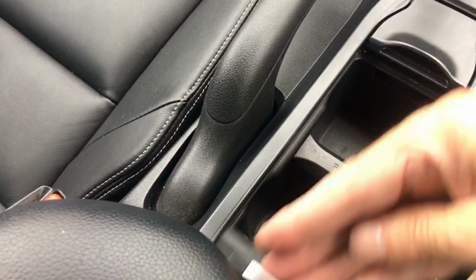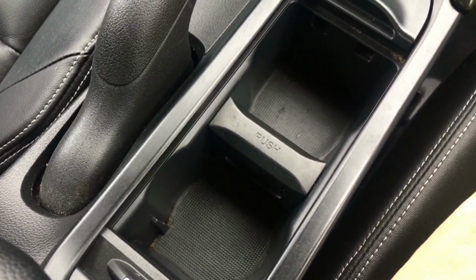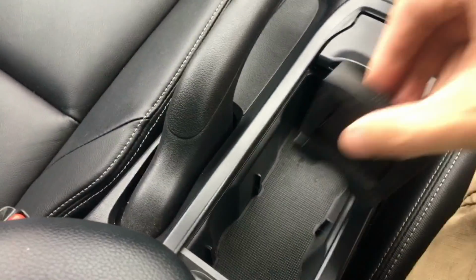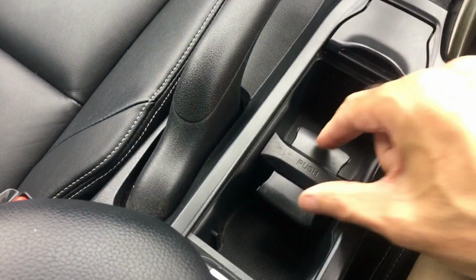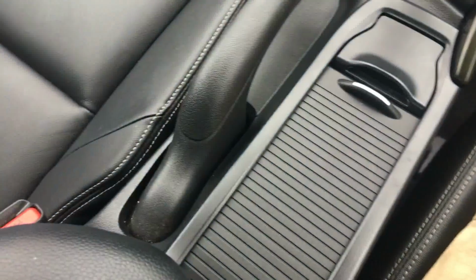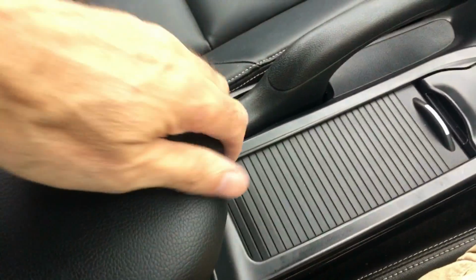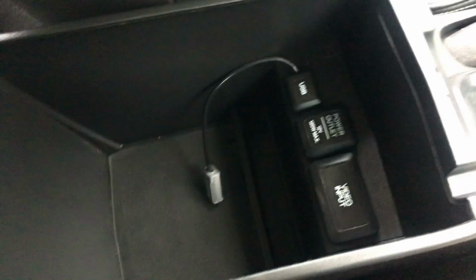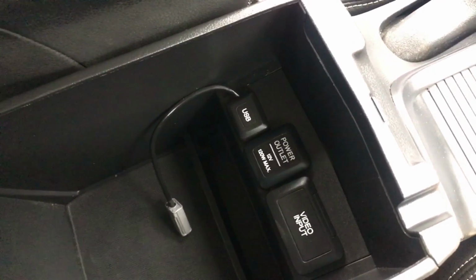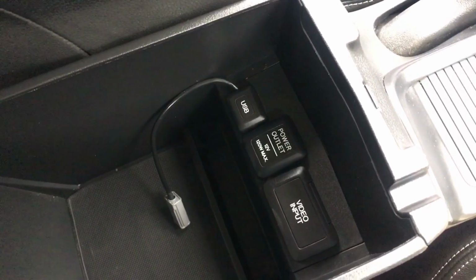See in the centre area here, you've got a little cup holder area there as well. You can take this centre part out if you so wish. If you don't want to use it, then just pop it up, pop it down if you want to, whichever way you want to operate it. In the middle here, sorry, it's fiddly this bit, huge centre storage area, and then you've got various other ports, USB and aux ports, various other things for the car.